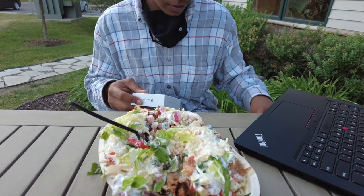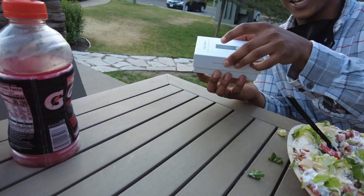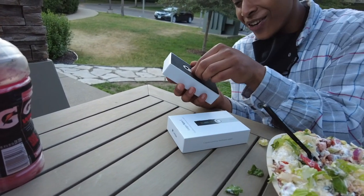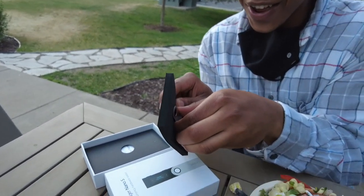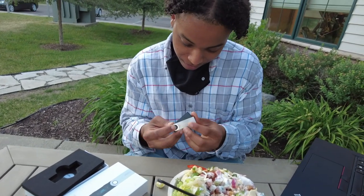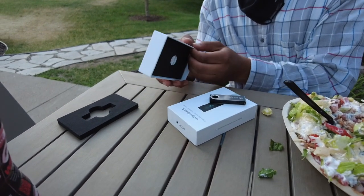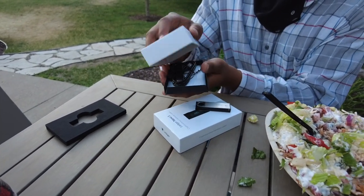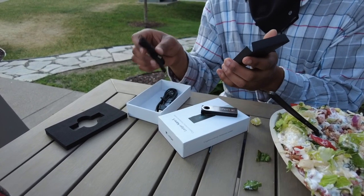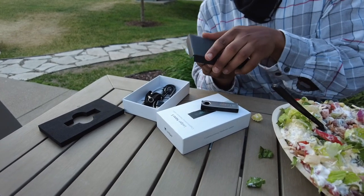Oh damn. I thought you needed a bank account or something like that. If there's some weird stuff in here, bro. You thought it was a prank? This is nice, yes sir. You still gotta get the rest of the content out of the box though. Yes sir. So that string is what you put on your ledger — to basically hold it. It's like a keychain for your ledger. So just go for the instructions.